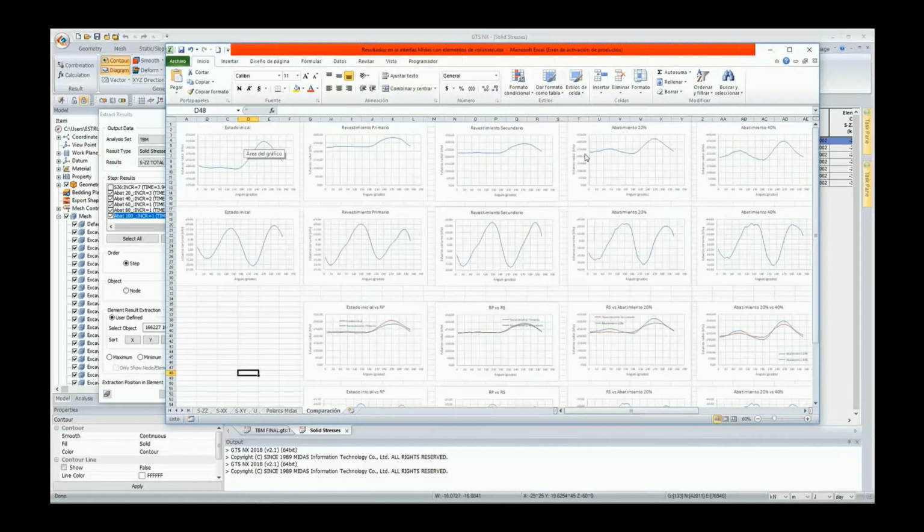With now all this data in Excel, we would be able to generate these graphs for initial stages, and then do comparisons for the primary versus secondary support, and especially over time of the pore pressure reduction. And then the engineer from here would be able to determine if it's reasonable and if it needs to be designed, or with these data we can then design. But that's basically the conclusion of this step-by-step, and we can now go back to the presentation.